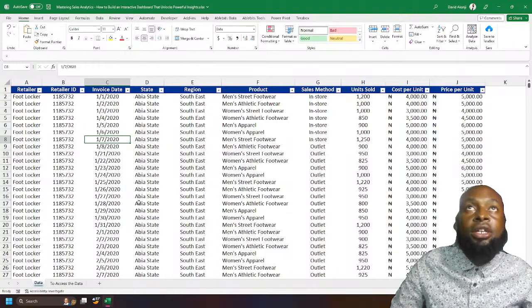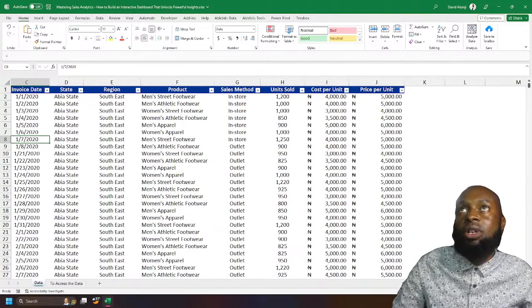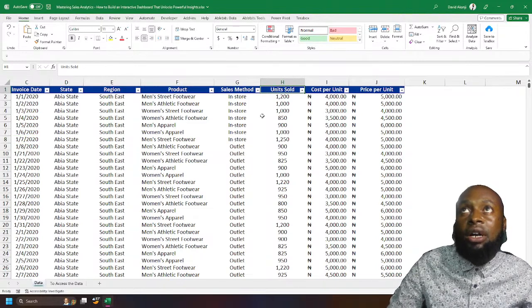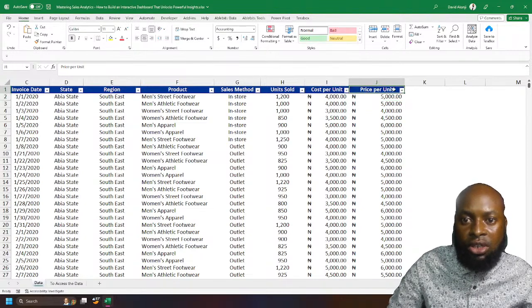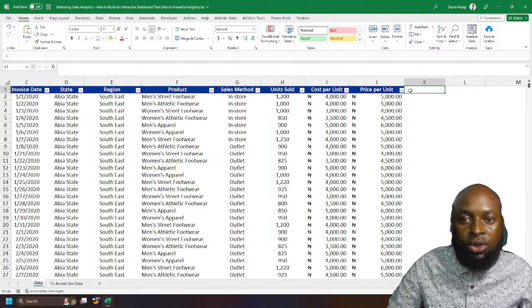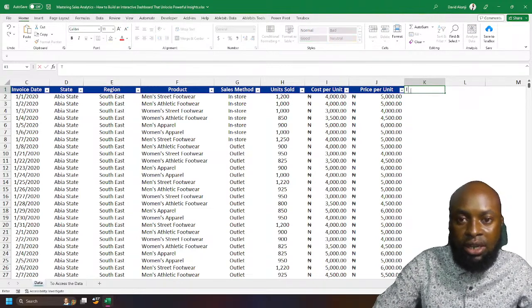So for this data, we need to calculate some other metrics to make the sales data work. We already have our units sold, cost per unit, and price per unit. Now we are going to calculate our total sales.